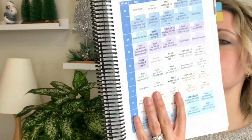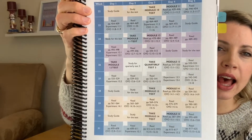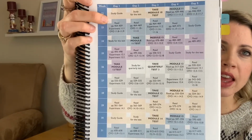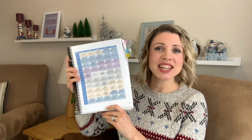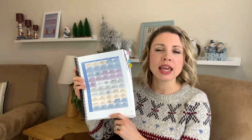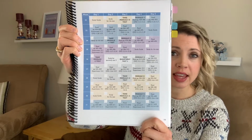And so it is very easy for your student each day of the week to look and see exactly what they need to do. They can then tick it off and mark that off. They say online that it should take approximately an hour to complete this 5 days a week. Personally, we found it takes longer than that, but I'll talk more about that at the end. So within the student notebook is their schedule, and then this corresponds, of course, directly to the textbook.